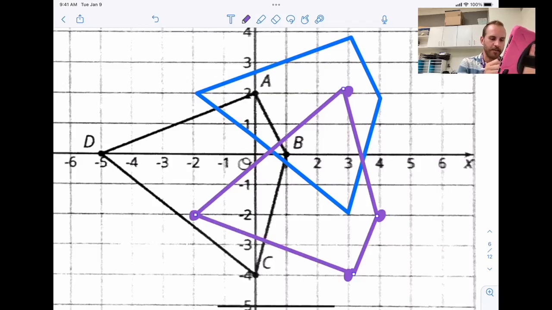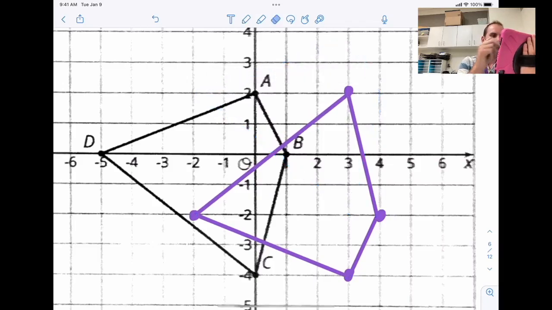And we get our shape, except it's a little bit off. Let me fix that. There we go. Okay, that is our shape. It has been reflected. Oh man, it looks so funky, but that is correct. So it has been reflected across the x-axis.